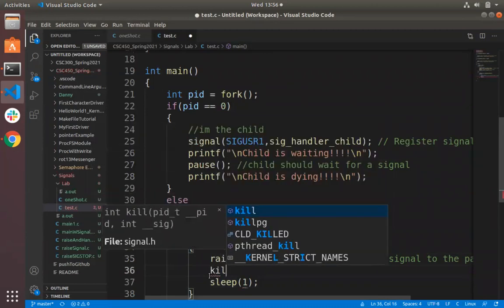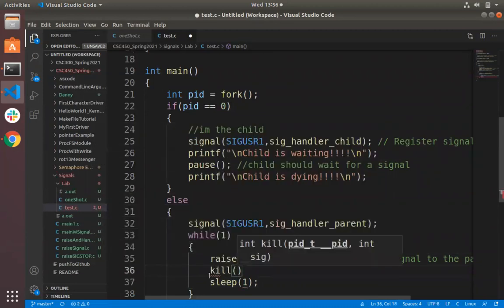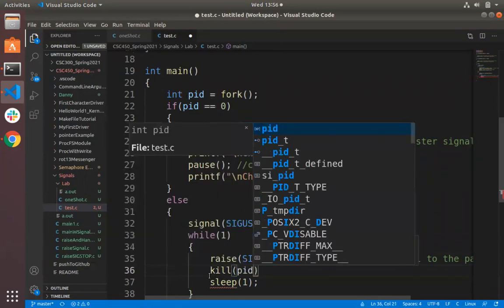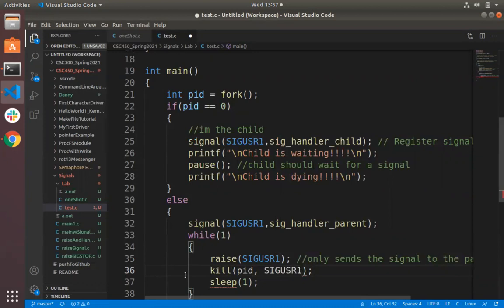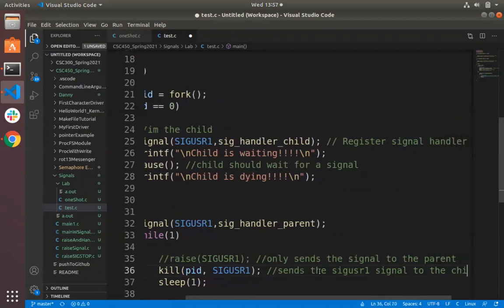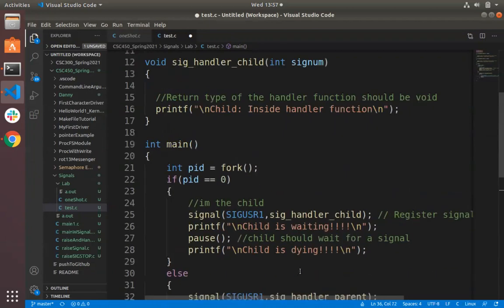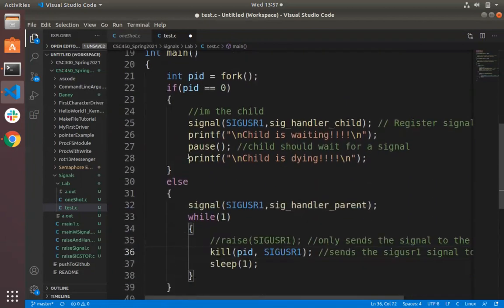Now, I could instead say I want to kill PID SIGUSR1. This sends the SIGUSR1 signal to the child. Because if I'm in the parent here, the PID I have is my child's PID.